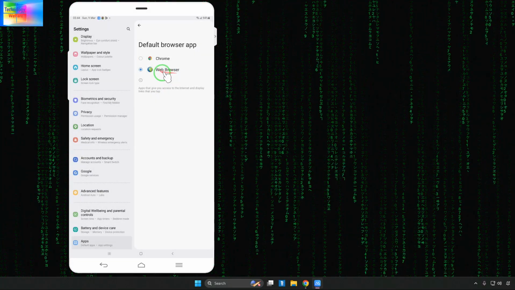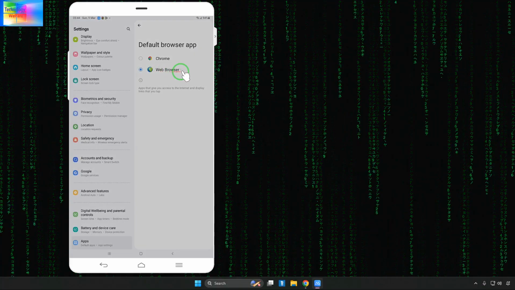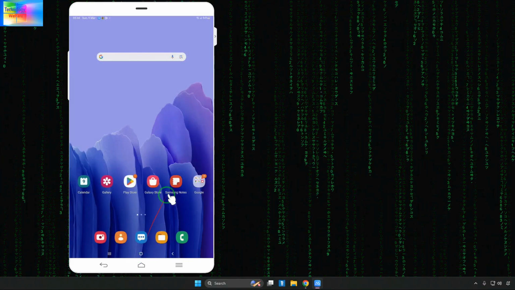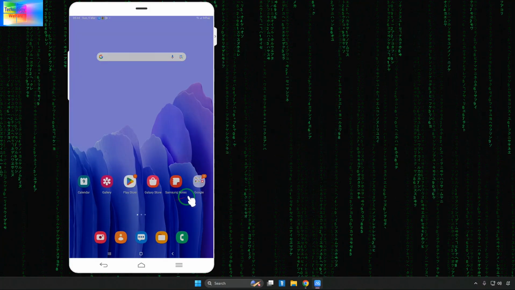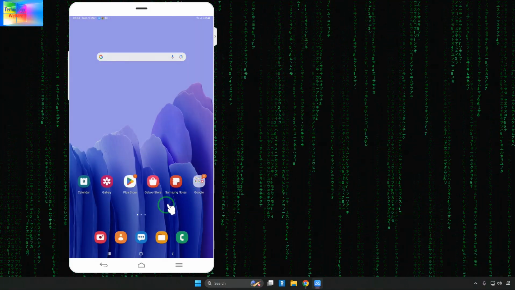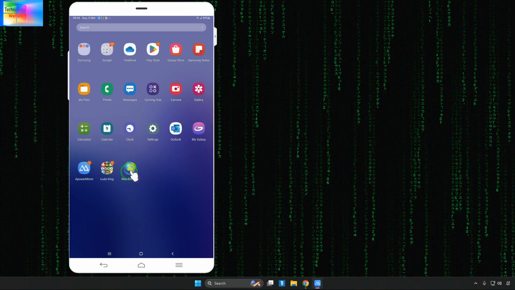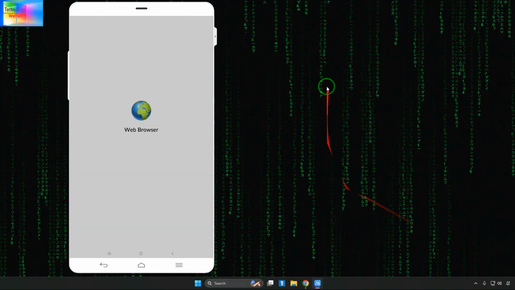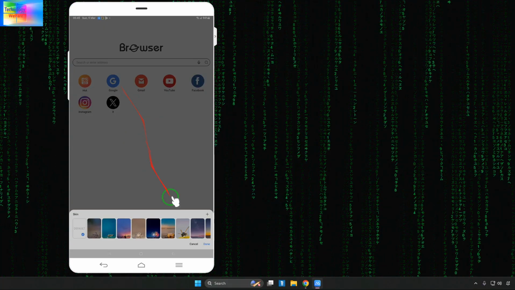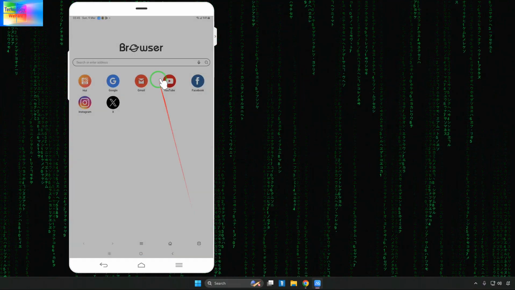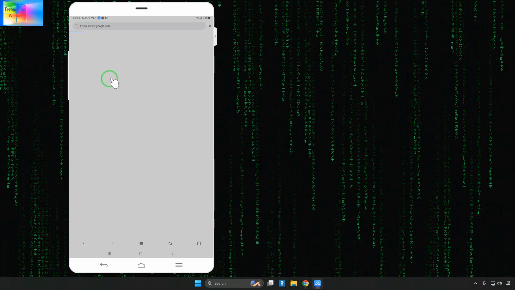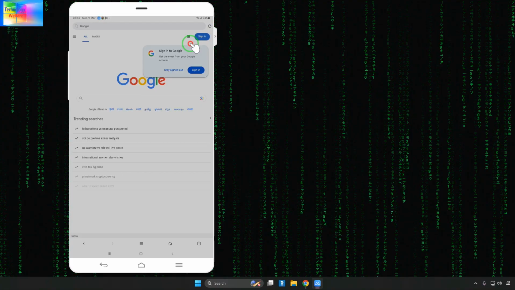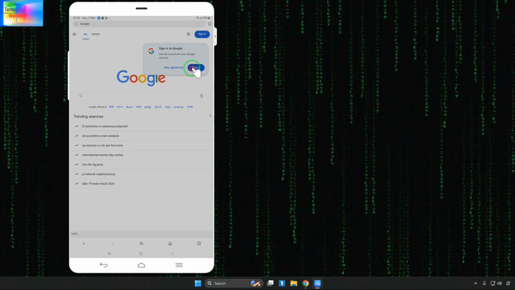Now see, browser for Android is Web Browser. Remember that. Now we will come here, and thereupon what we will do guys, let's come into Web Browser, and we will pick this one, and here we will go for nothing. Just click on it, done, and then go to Google. Now directly we are on here. We will leave it at this, and we will have to pick these ones.